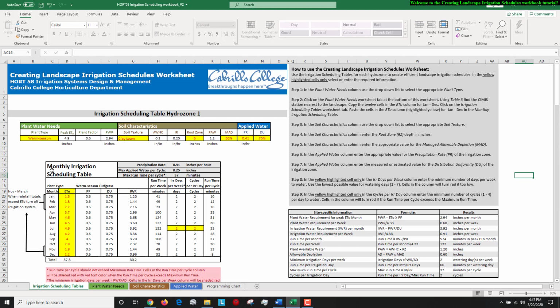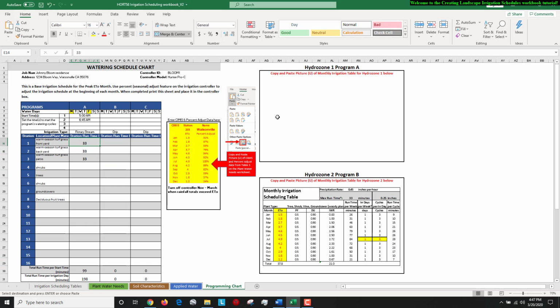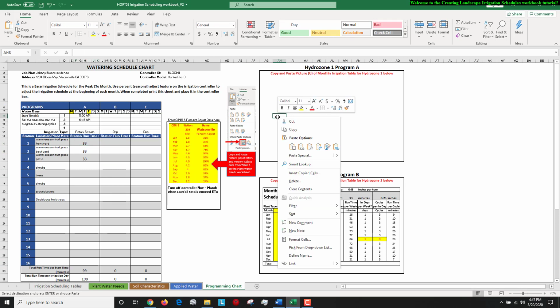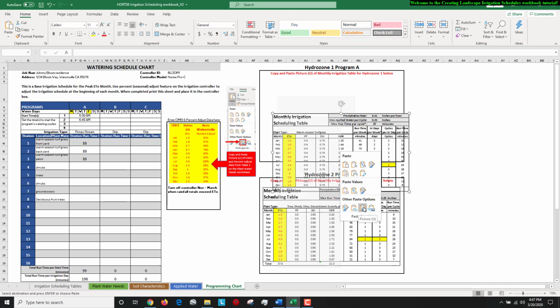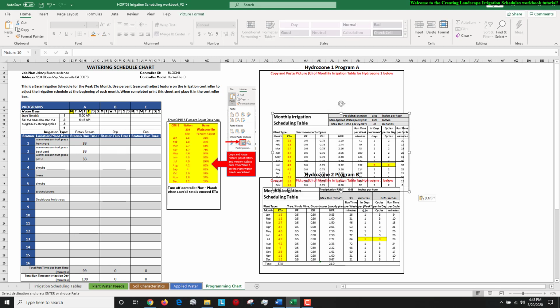And assuming that you've already entered in the correct information and created that schedule, you're going to grab that monthly irrigation scheduling table, copy, then click on Programming Chart tab again. Then I recommend right-clicking, going to Paste Special, and then clicking on the picture icon. There's a couple of different ways you can do that, but that's a pretty easy way to do it.